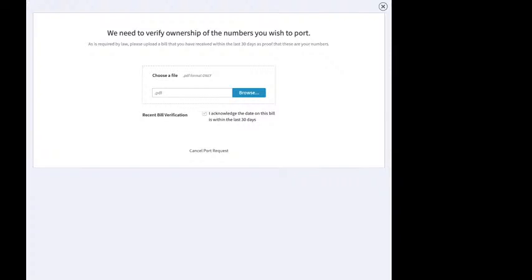Now, for the LOA, it does ask you for your company information, right? Like the company name, the address, etc. That information should match what your current carrier has on file for that phone number, right? So if with VirtualPBX, you're XYZ cleaners, but with T-Mobile, you're ABC cleaners, on the LOA, it should be ABC cleaners, right? It does need to be signed, right? Digital signature is fine, or you can print it out and sign it and scan it back in. But simply typing the person's name twice will get rejected every time and delay the port request.